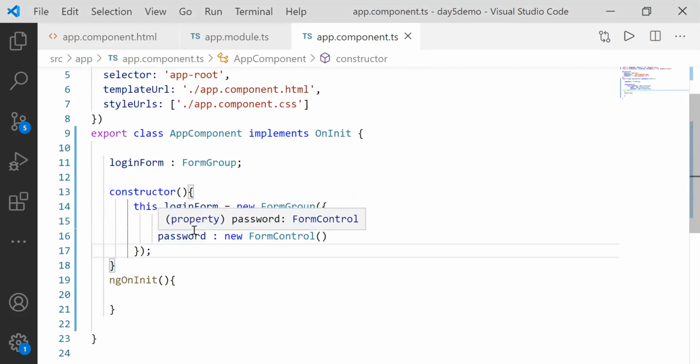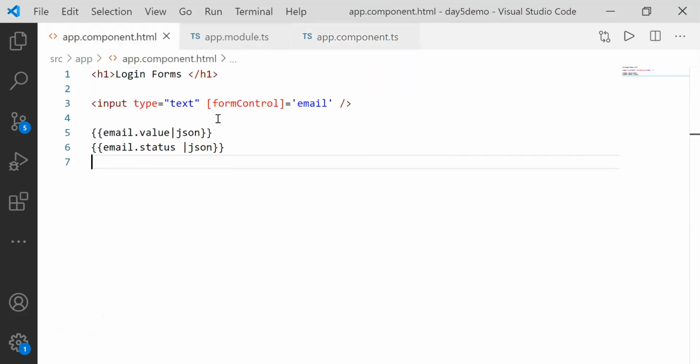So you remember that we mapped one control to one control from the class to the template. So we mapped one to one. One email control could be mapped to one input text box. One password control could be mapped to one input text box. In the same way, you can map one form group to a form on HTML. HTML has a form element, and you can map that form element to a FormGroup from Angular. So how can we do that?